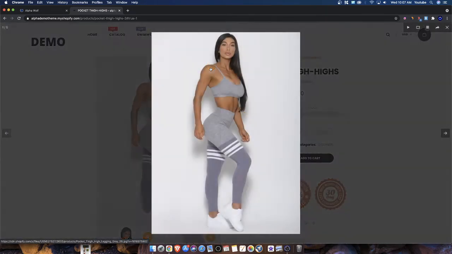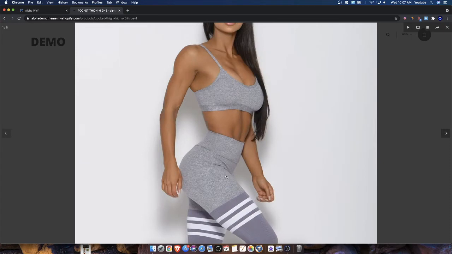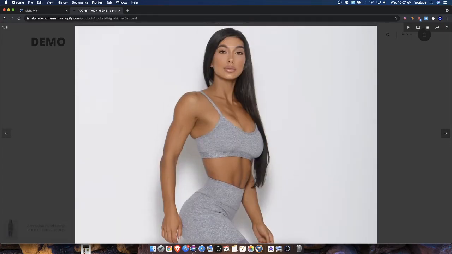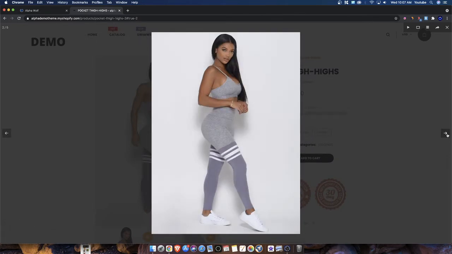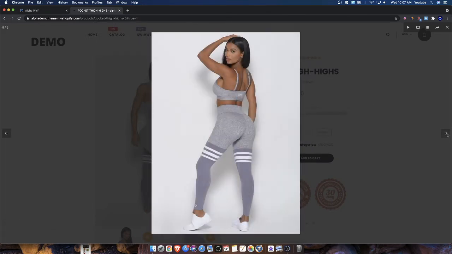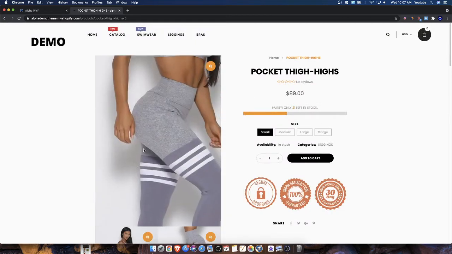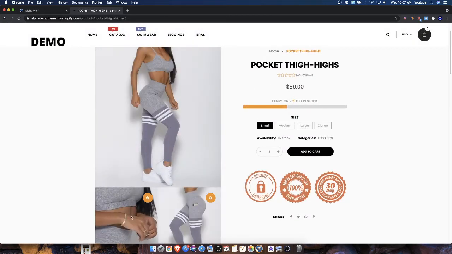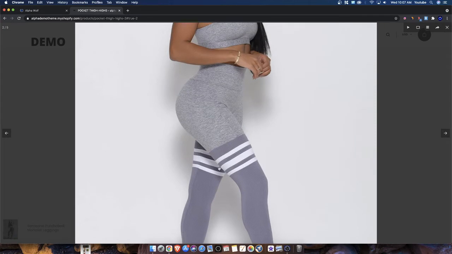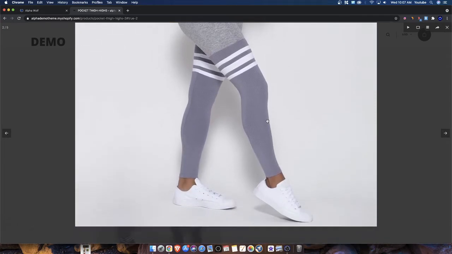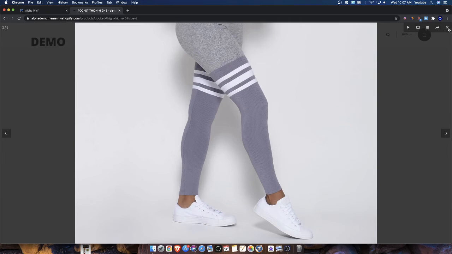Here we have the ability to zoom. We can zoom in on products. We can move the image up and down. We can zoom out also, and we can flip between images, right? So that looks really, really good too. If I'm a consumer that wants to see maybe how the seam is, for example, on a certain area of the product, like for example right here, I can always zoom in and get a better look, and then I can zoom out. But also notice I can play through a slideshow.